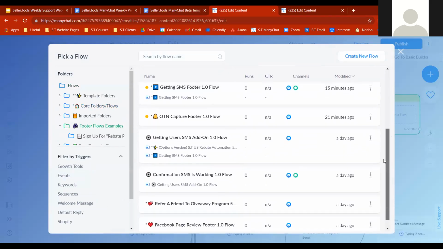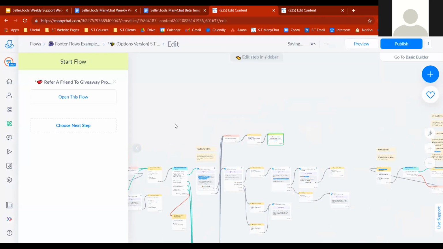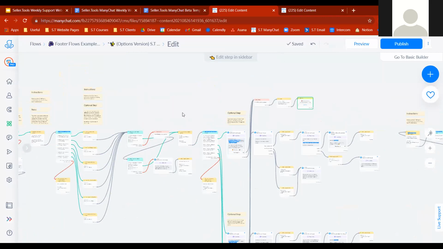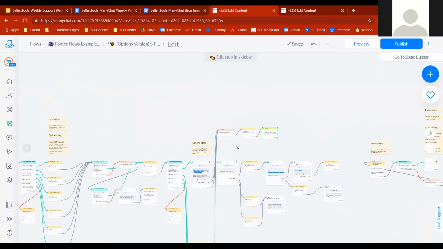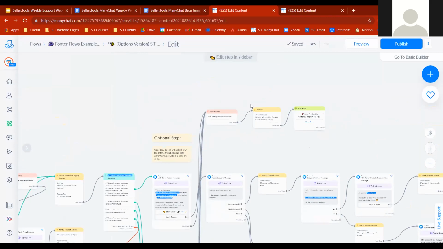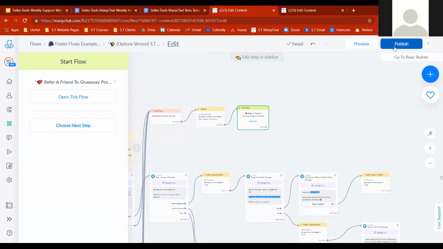As you can see, this one is a little bit different than the other ones, where you actually needed to bring the flow inside of it, which you could technically do here, but this is the way I do it, where I just put in a time delay. You don't necessarily need to have a time delay. You could also have a button here saying, hey, if you have a friend in mind, refer them. How you decide to do it is really whatever you want to do. And then you have an action here changing what message they're going to get once they go into this flow. And then you'd hit publish.